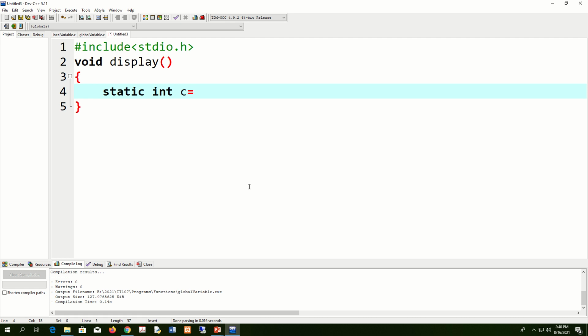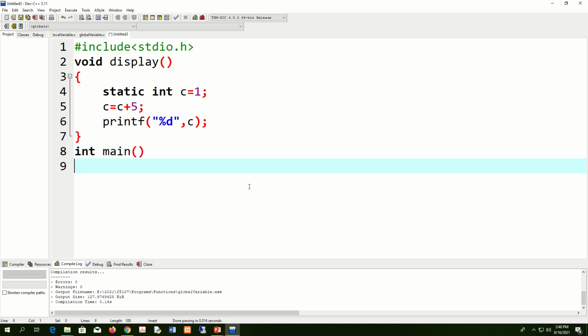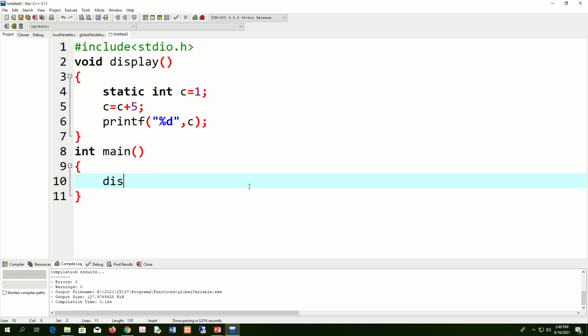I initialize c by 1, then c plus 5 is assigned to the variable c. Then I print the value of c with printf, of the type integer. Within the main method, I call the method display like this.